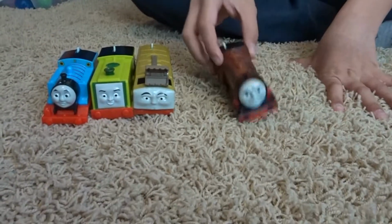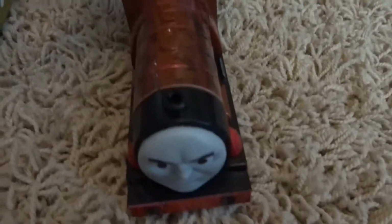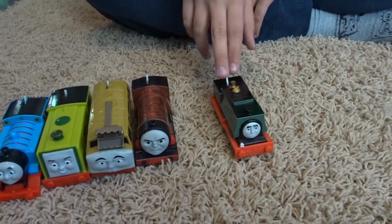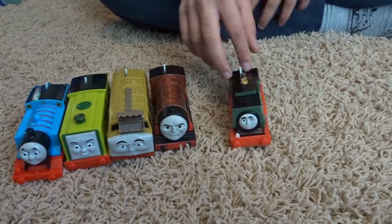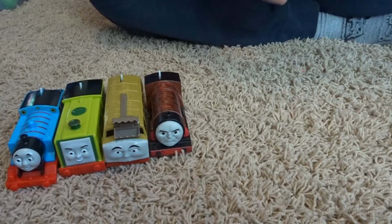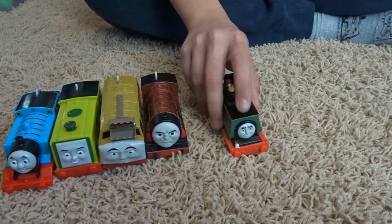And here we have Hurricane. He's got coal dust on him. He's brown, he's got red stripes, and red wheels. Here we have Samson. Samson looks really awesome. He is a greenish color with a black hub, a black smoke box.